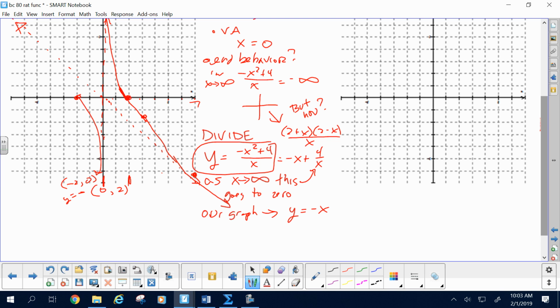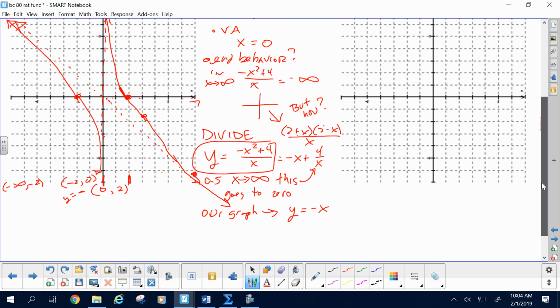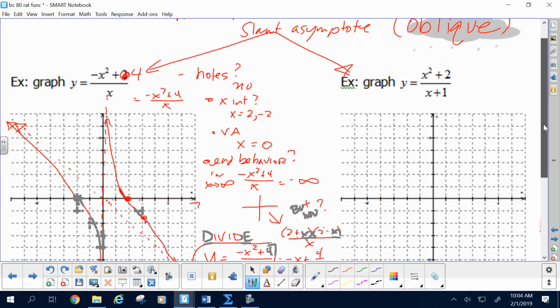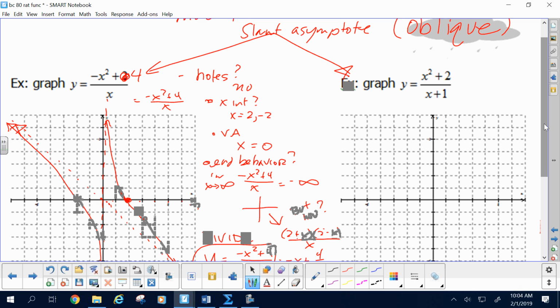And in the far left side, if I were to put in something like negative 5, I'd have 2 plus negative 5 is negative, 2 minus negative 5 is positive, over negative 5 is negative, so I have negative, positive, negative, which is positive. It's going to be positive, and it'll follow the slant asymptote. That is an oblique or slant asymptote case. It happens because the numerator in the problem was a bigger power than the denominator. All right, let's try one like the second kind you might see, all right?